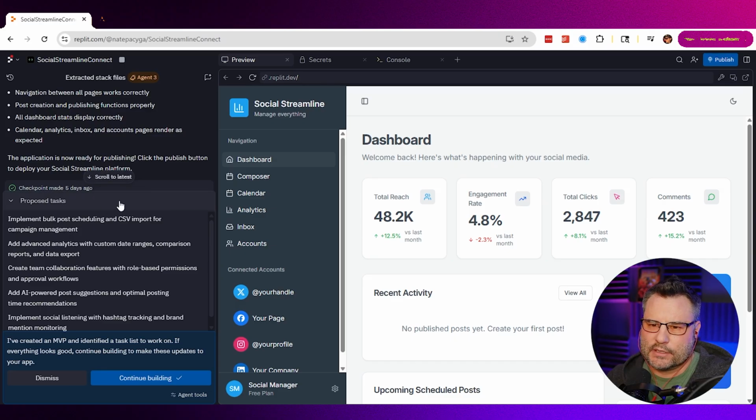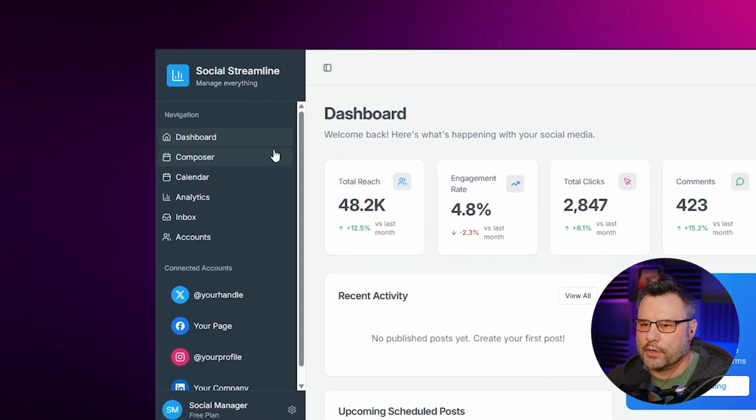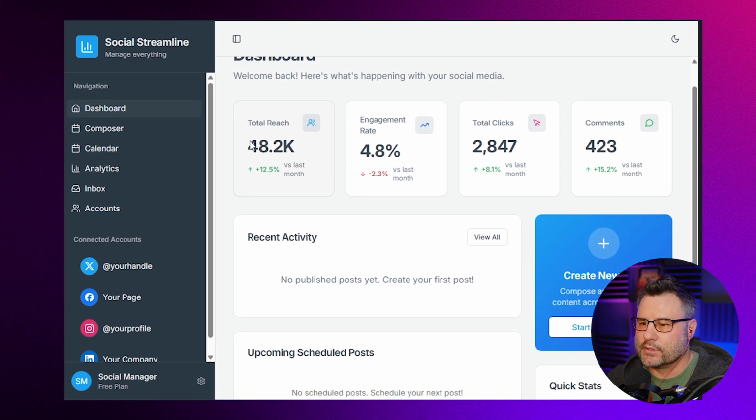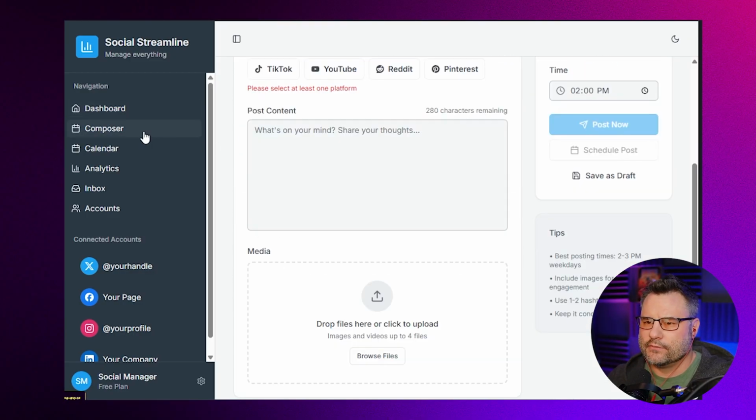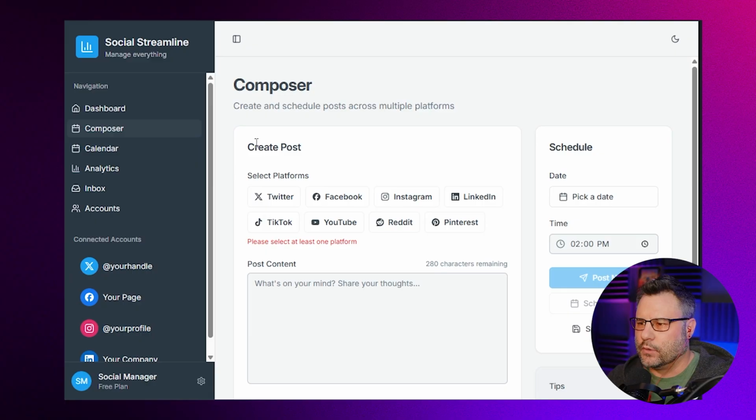Okay, I stepped away for a good amount of time. It is now day 2, and I'm checking out the latest build that Replit has done. And I'm on a smaller monitor here, so you're not really able to see everything that effectively because we got these proposed tasks, and then we have the actual program here on the right, and it's looking great. So we've got a good dashboard here. It's a little bit crunched due to the resolution of my monitor. I've just got like 20-inch monitors here, so stuff gets a little bit crunched.